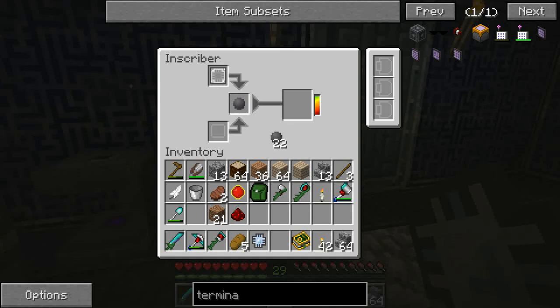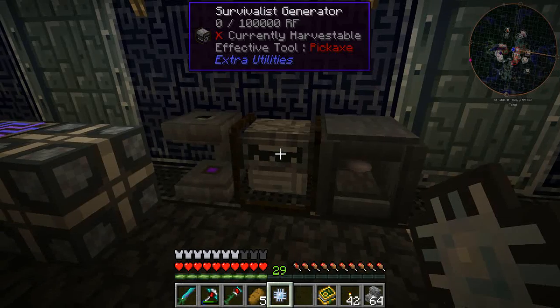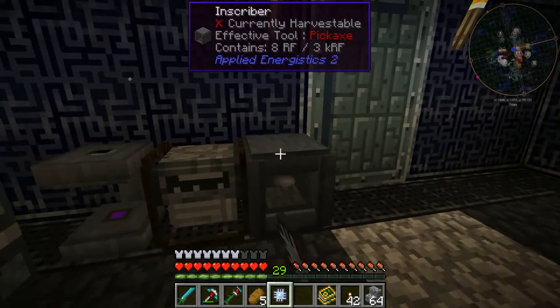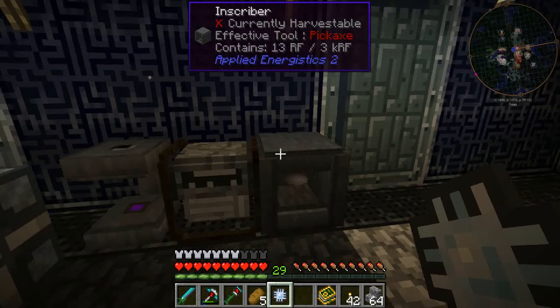So, are you stuck? God damn it. Have some wood. There you go. So he put a dropper on the front of this inscriber so that it would just keep chucking in the silicone rather than doing it like this.